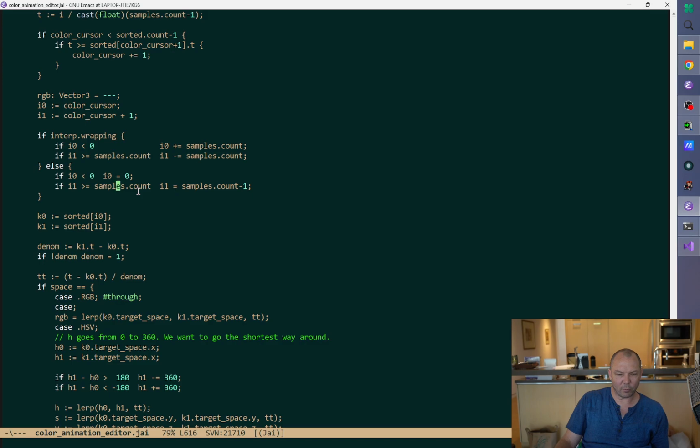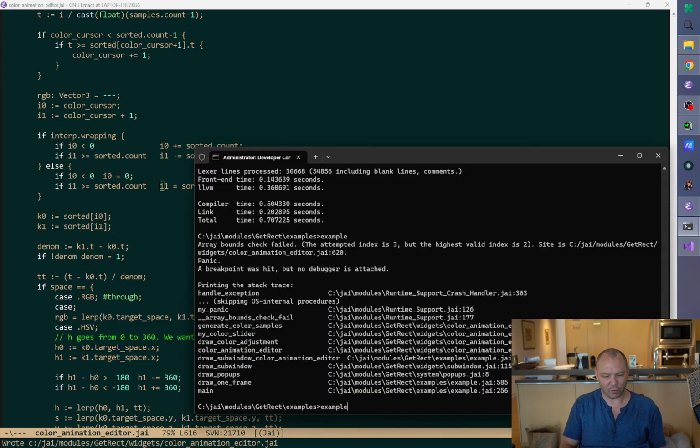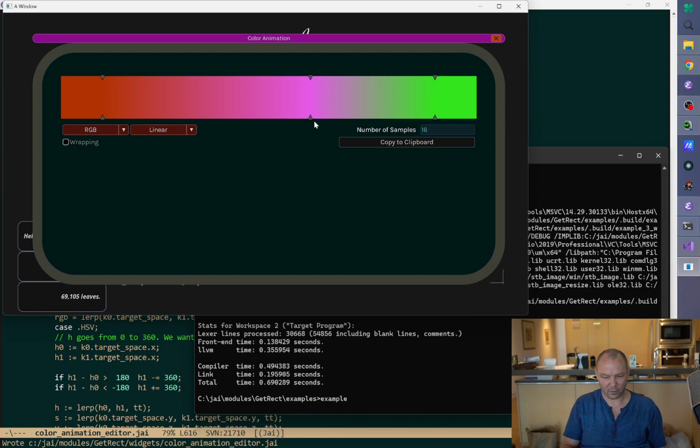Oh, it's not samples.count. Samples is the output. Sorted is the input. Sometimes even just having two variables that start with S is kind of confusing. Okay, so here you see we're still clamping to the endpoint with the solid color, but we're doing it a different way. Instead of having special code to do that, we're just setting both the indices to the same index, and then we're just running our same interpolation.